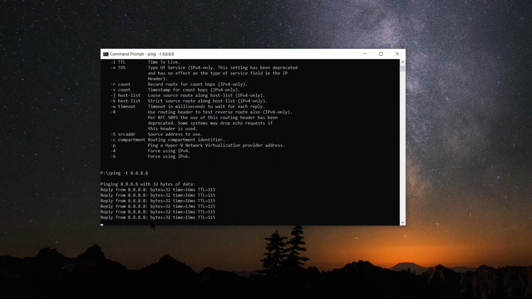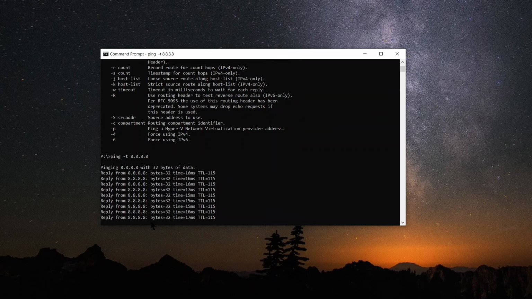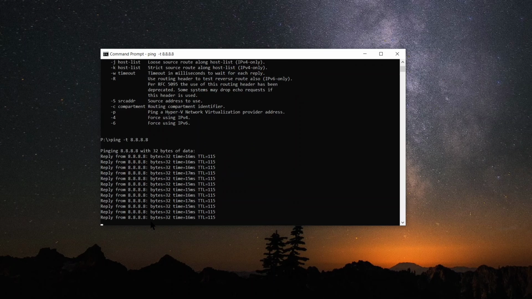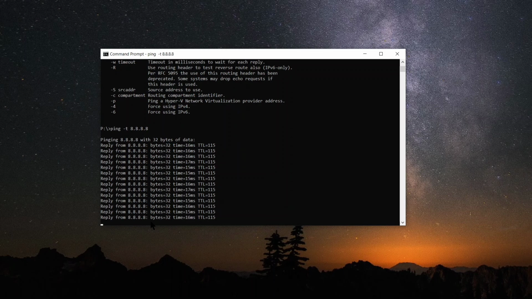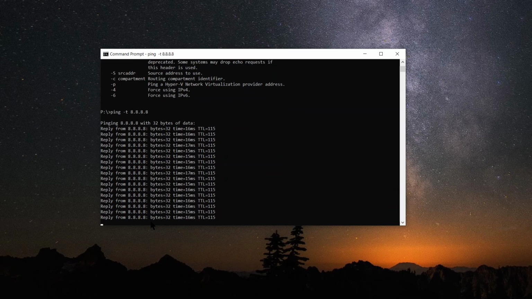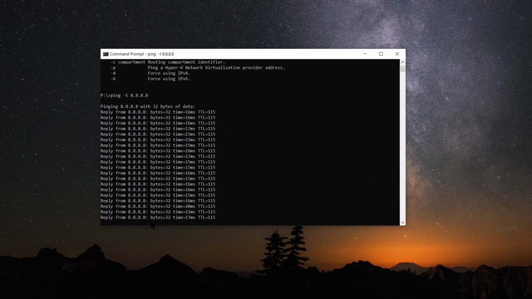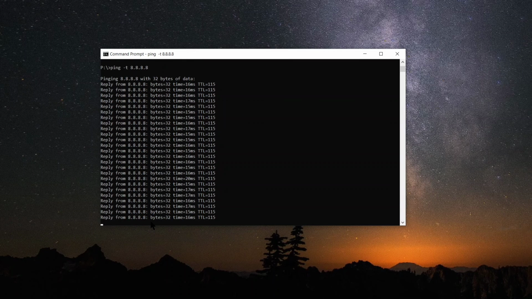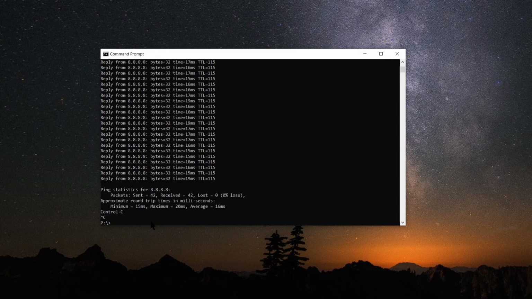But in this video today, we're just going to do the ping. Here you'll see I was using ping space -t space 8.8.8.8. That -t basically creates a continuous ping. That's used a lot in networking by network administrators when there's an issue. You can set a computer up to do a continuous ping. And then whenever the issue is resolved, you will see it change from request timeout, like you saw previously in the video. I gave an example of that, and it will change to this, where you have successful pings. And then you know, boom, the issue is fixed. The issue is resolved.